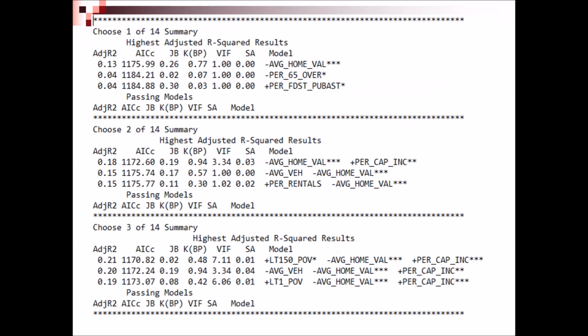Okay, what you're going to do for the reading, and I'll probably talk about the reading after the break, and then we'll get into the exercise, is that we see little stars right here, and we see positives and negatives. I'm looking at this one right here, for those of you joining us. It's got an adjusted R squared of 0.21, meaning positive poverty, negative home values, positive per capita income. That's weird. So as per capita income increases, death rates increase.